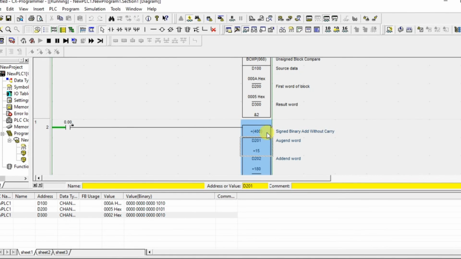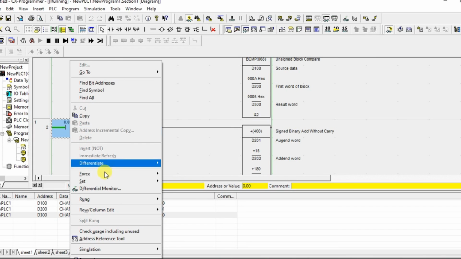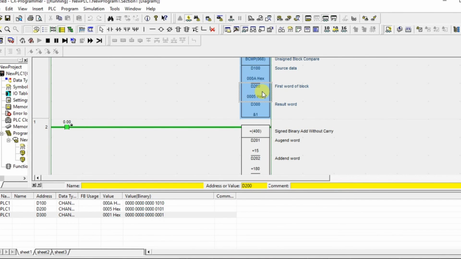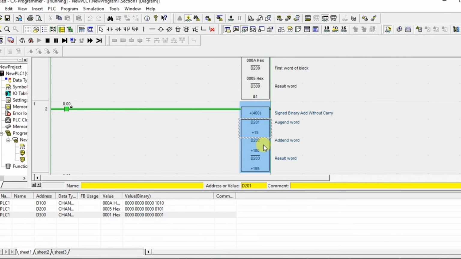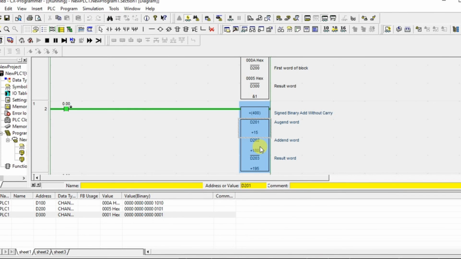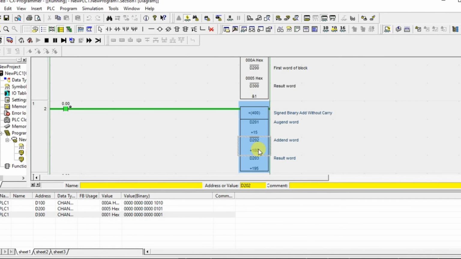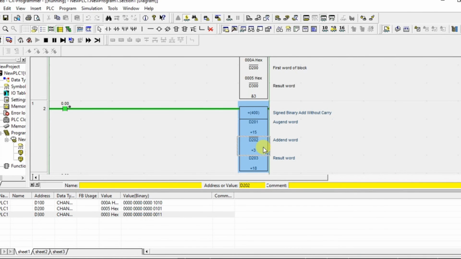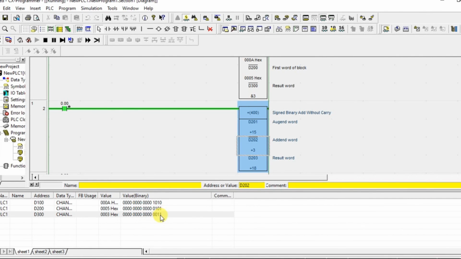Look what is happening. Nothing is happening because the condition is false. I am making the condition true so that the first bit gets on, because 10 is in the range of 5 to 15. Understand? Now the next comparison will be between 202 and 203. So is 5 in the range of 180 and 195? No, right? That's why it is 0. Now I will change the value of 202 to 3. Now see, 5 is in the range of 3 to 18, right? That's why the second bit is on.